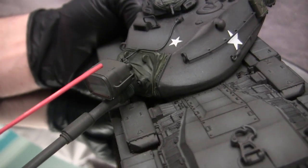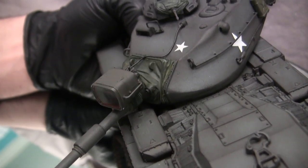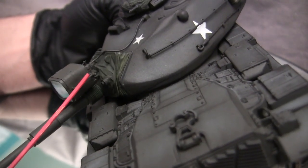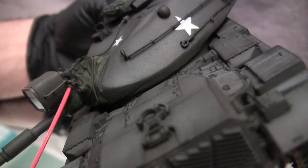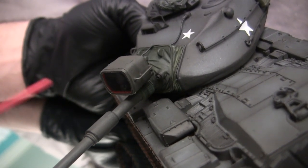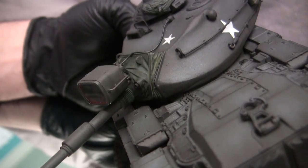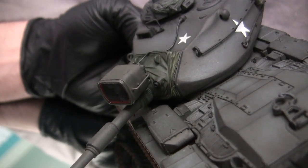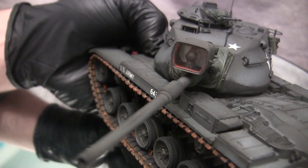With the way the searchlight is designed, you will have several seams to contend with. Now, on a normal day, this is, you know, fine and dandy, but with the xenon searchlight, because of the handles that are molded in, and also you have these small little fasteners found on this little disc here in the back, it's always problematic. So much so that on these builds, I generally just snip off the handles with a clean cut snip, and this allows me then better access to polish away the seam work. So it's always something that's a bit of a hassle, but it is worth the risk because once done, they look great.